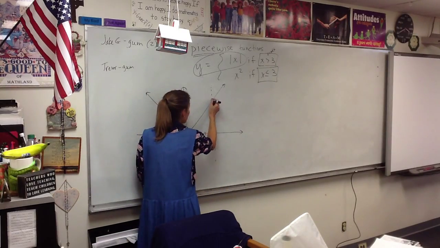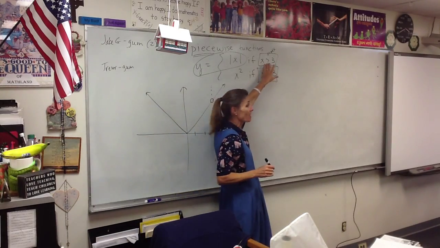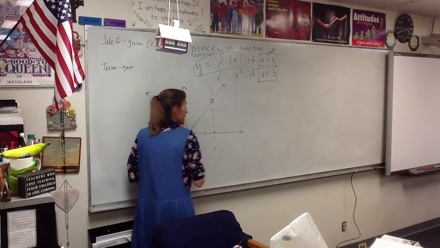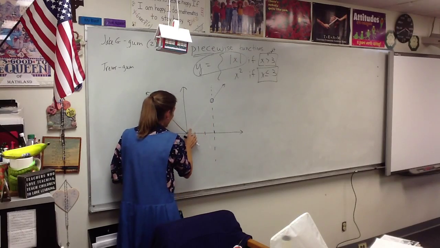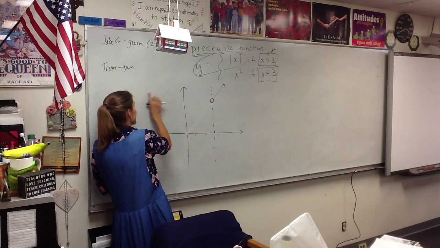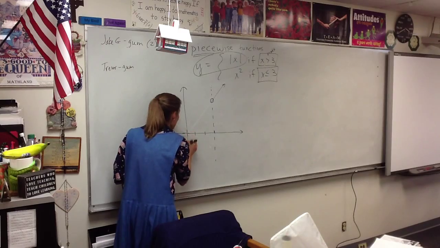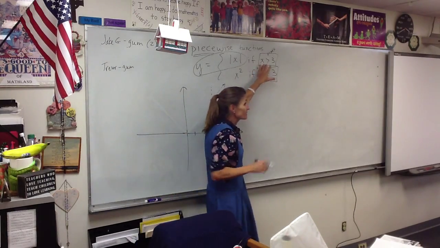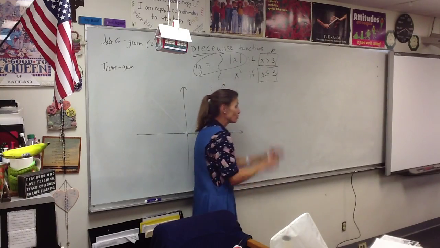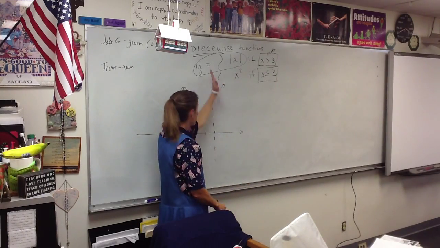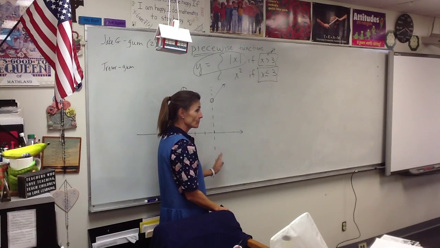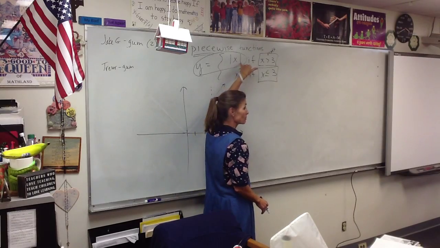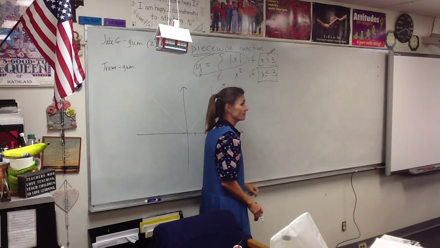So I'm going to put an open circle. It's open because that's not or equal to, where my V crosses my dashed line. And then I'm going to erase all of this because I am only keeping the piece of the graph where x is bigger than 3, to the right of 3. This is your divider. 3 is your divider. I only want this particular piece on the right side.